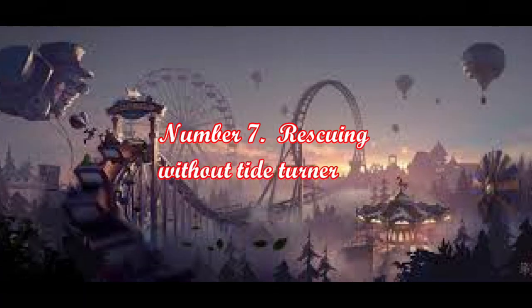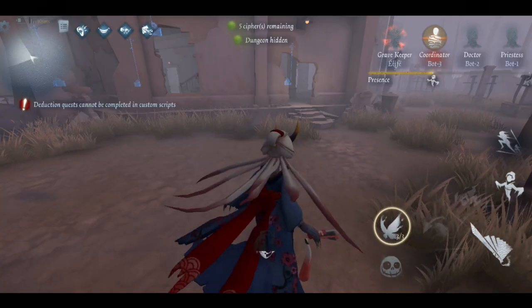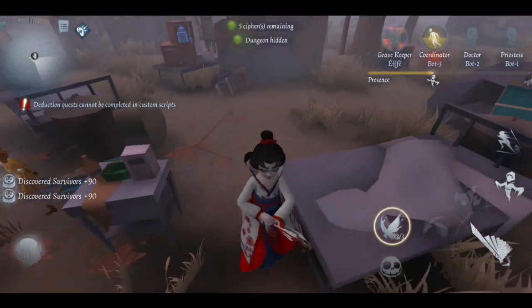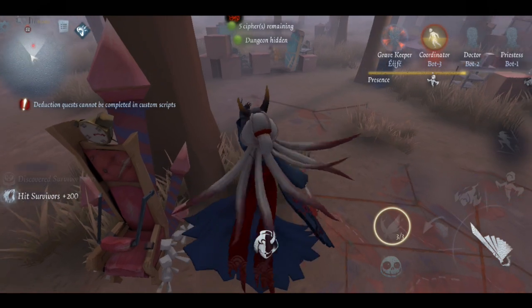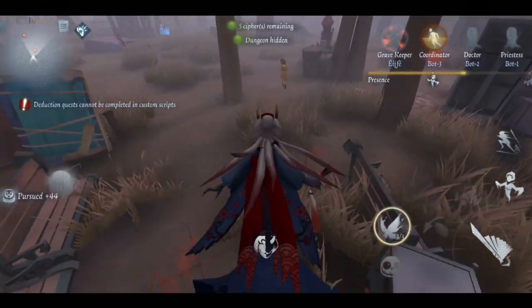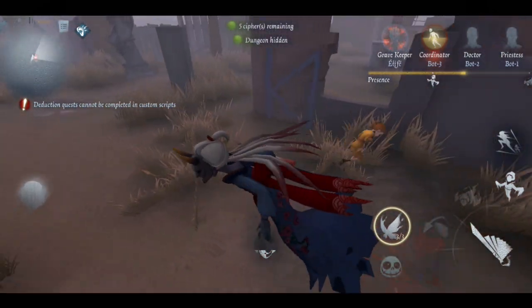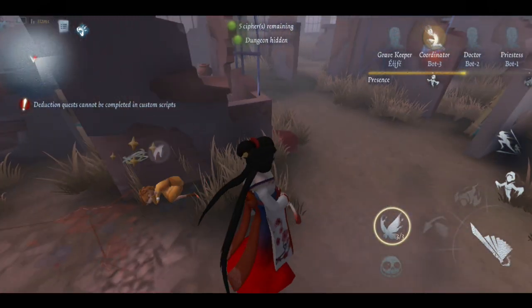Number 7. Rescuing without Tide Turner. Tide Turner is another persona that the majority of the survivors would bring during a game. Tide Turner is a persona that can be activated only once, and after a rescuer rescues a survivor, it grants the rescuer and the survivor being rescued 20 seconds of invincibility. During these 20 seconds, both survivors won't go down, and any damage that is done to them during these 20 seconds will apply to them after the end of the 20 seconds.